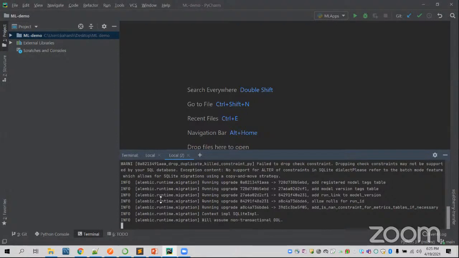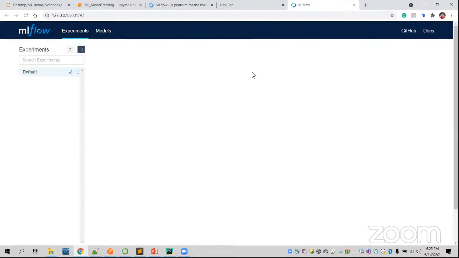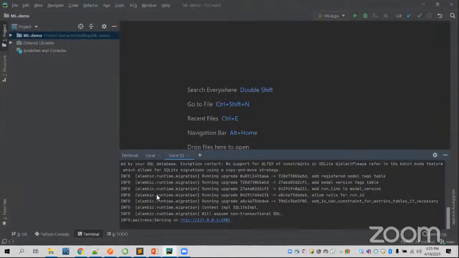So while Harsh is bringing up the actual MLflow UI, we want to reinforce this concept that there are experiments that you will run in order to get the actual information about what are those parameters that you have changed and what was the accuracy that you got, what was the F1 score, and such other details. Now, MLflow is one such open source tool which enables you to visualize all of these experiments in a single place. And it looks like the UI has now come up. Harsh, back to you.